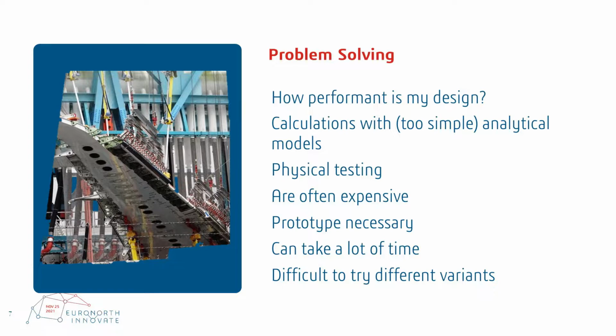A book of strength theory, machine parts, or a table book of mechanics is therefore often easy to find on the designer's desk. The analytical methods are often only applicable to simple models or very simple geometries. However, in today's world and rapid engineering cycle, we have parts or geometries that are very complex in nature, and our simple analytical methods might not be good enough. In order to go away from these simple analytical methods, we make use of prototypes. But making use of prototypes can take a lot of time and money as well.